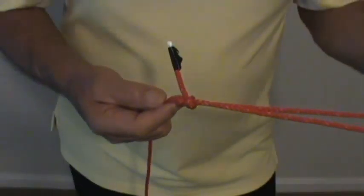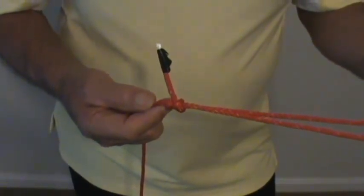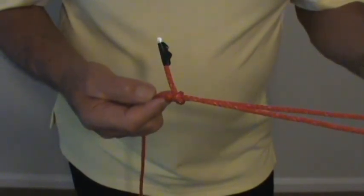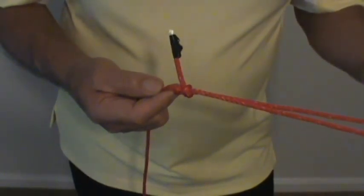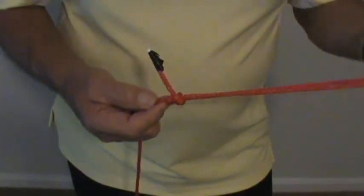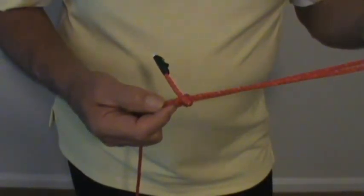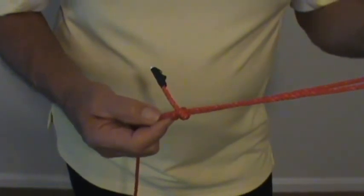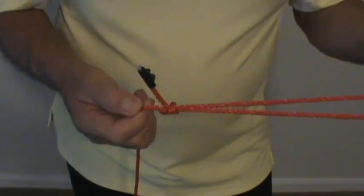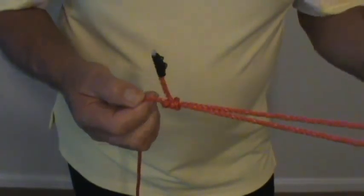I thought that was a really cool trick. Everybody loves that one because it's so quick and easy. But I'll say it in these videos a lot: a knot is not a knot if you can't untie it — that's a tangle. One of the coolest things about all the bowlines is that they have what my dad has referred to as the switch. The switch is one of the coolest things about it, and I'll let him show you how to actually untie this knot — it's really simple to do.